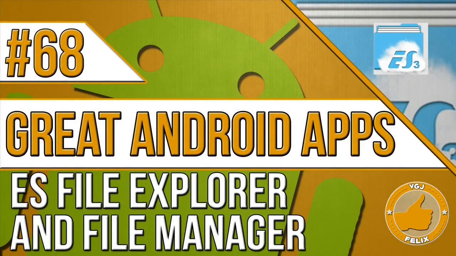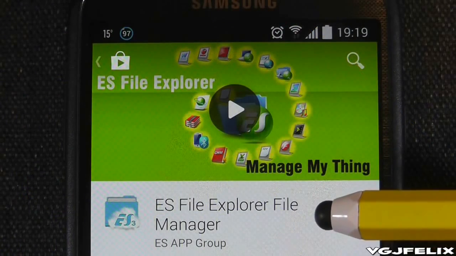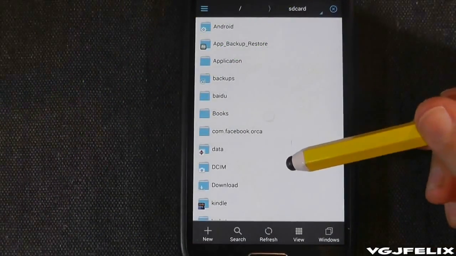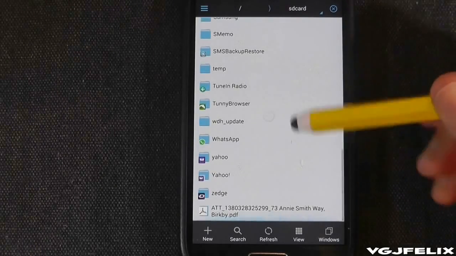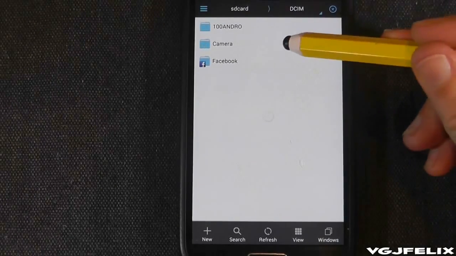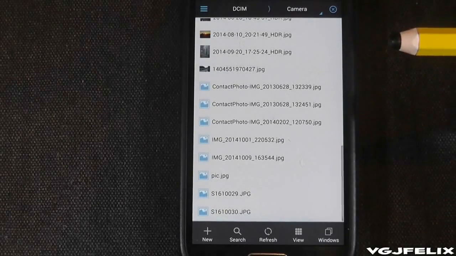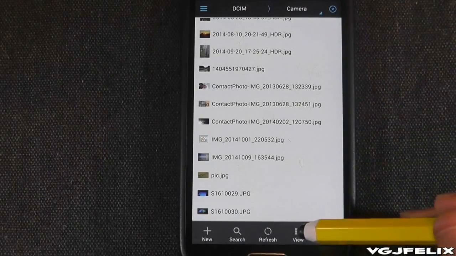What you are about to witness over the next few minutes is one of the most complete utility applications ever created for a mobile device. In its field of file and folder navigation and management, ES File Explorer has no equal. It is so simple and yet so comprehensive, it really is like using a computer. And as you can see here, it looks just like using a computer.